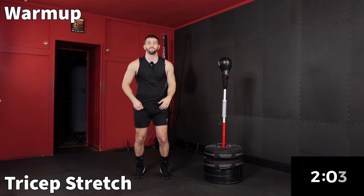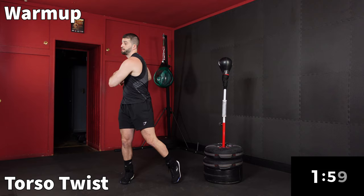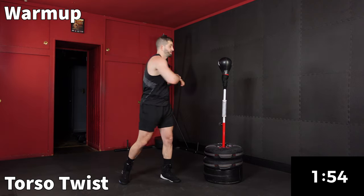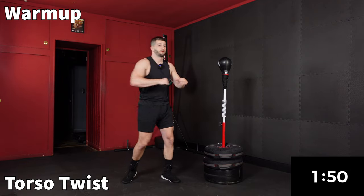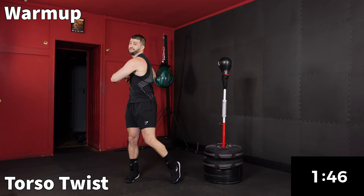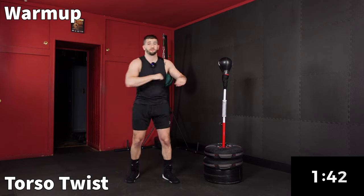Okay, shake it out. Little torso twist here, pivoting on the balls of my feet. Nice controlled pace to get the body going, to get us warmed up, to start throwing these hands.